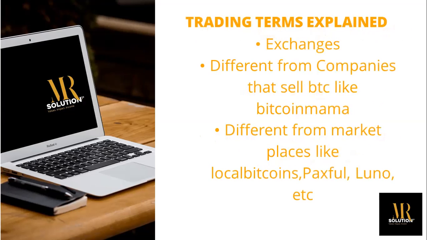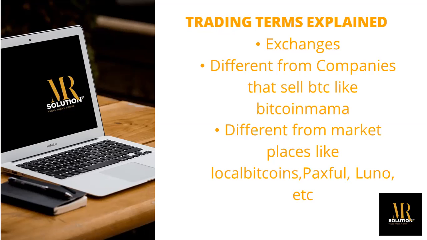Okay, so we look at some of the trading terms. We are going to explain some of the trading terms. Look at the exchanges. Like I said initially, when we looked at CoinMarketCap.com, exchanges are different from companies that sell BTC. For instance, we have BitcoinMama.com, a company that mines and sells BTC to people. You just go there, put your debit card or credit card, whatever, ATM, I should say, then buy the quantity of Bitcoin you want, and that is it.